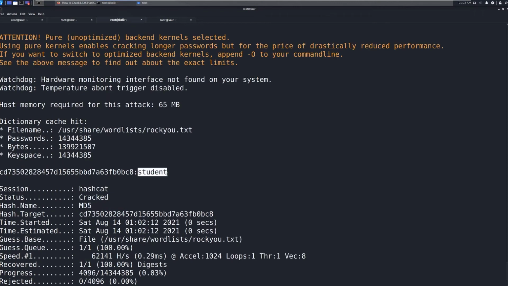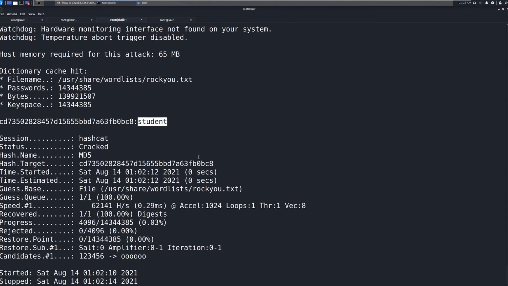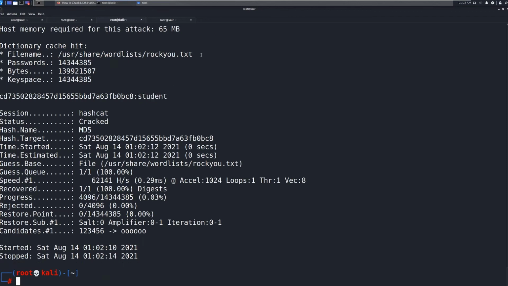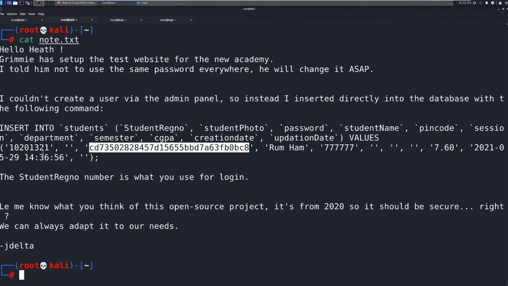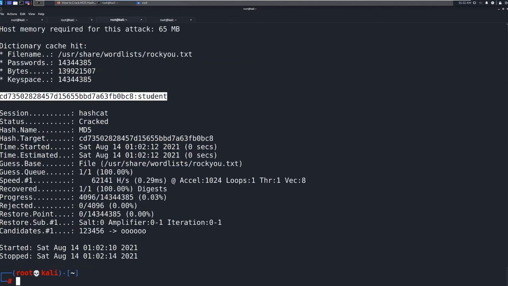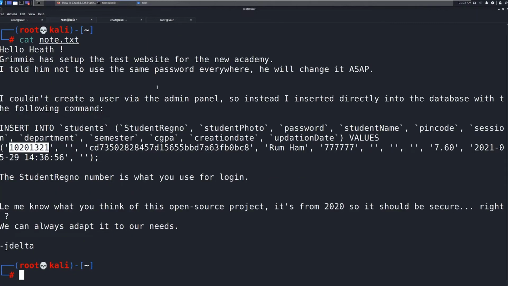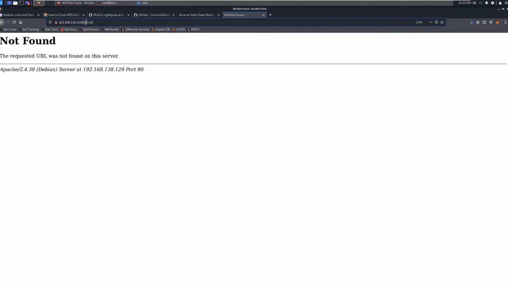So the password of what's coming up is student. Password of student. Not a very great password. Weak password policy. Okay, so we have a username. We have a user ID. We have a password of student, but we have no idea how we're going to do this. Okay, where are we going? Now, I can take some educated guesses here. For example, they're saying, hey, this is for the new academy, and this box is called academy, and there's a good likelihood that if you were to do a /academy on the web page, that maybe you find it, right?